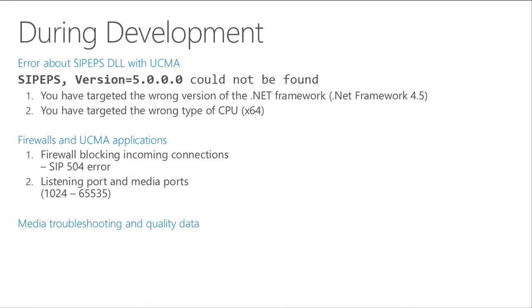The second thing you will also hit is that, okay, I have an application. I'm listening for incoming calls or incoming messages, but I don't get them. A couple of reasons. One is you have a firewall that is sitting in front of your application that's blocking the incoming traffic. And if you have the call coming through, but the media is not flowing, I would again check the firewall settings, because the media can use any port from 1024 to 65535.